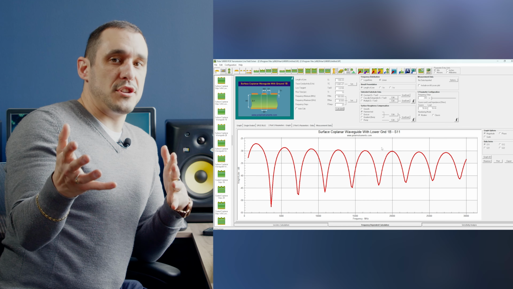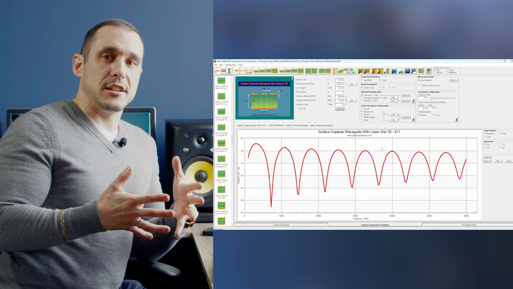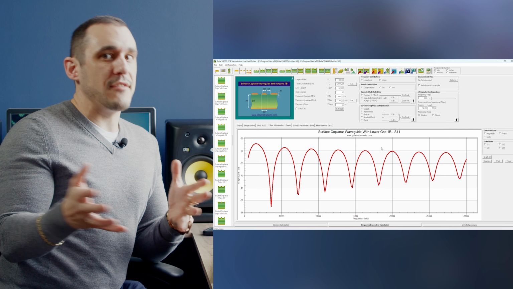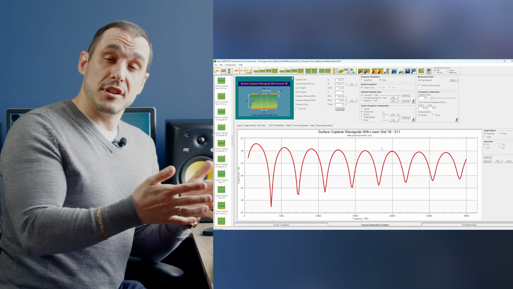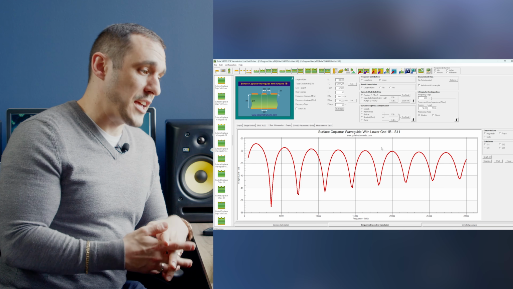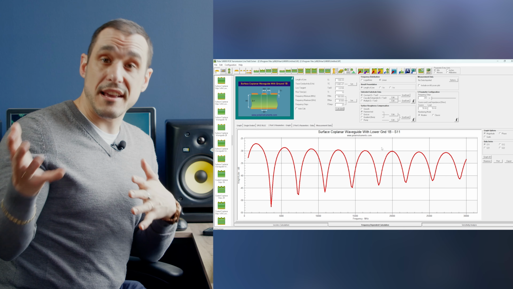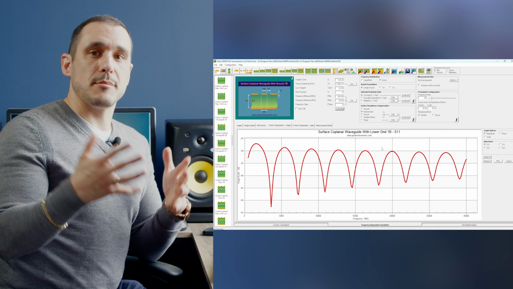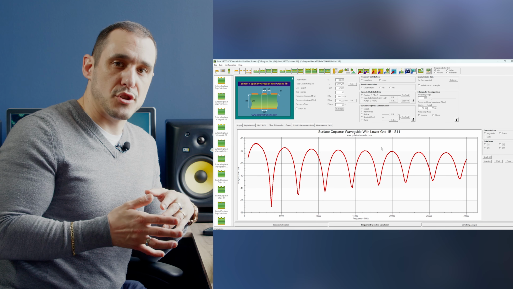So this shows you why it's so important to accurately calculate that width value in a coplanar line. If you get it wrong, even by about a mil, you could have a pretty substantial effect on the return loss. So that's why you need a tool like Polar or like Simbeor or some of the other impedance solvers that are out there. You can even use something like OpenEMS to do this calculation as well.